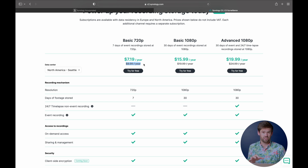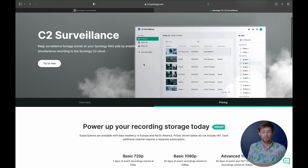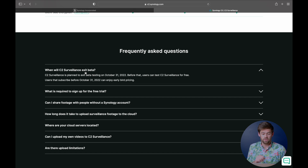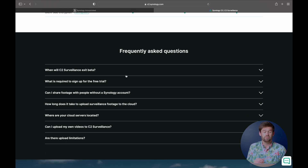This new feature is part of the Surveillance Station 9 upgrade, so you have to be running that. But I'm really excited to try this out — it's got a lot of good things here, and it's even free to use until October 31st, so I would definitely check it out. It's probably going to be a little buggy since it's free, but it's going to be pretty good. Less than a dollar a month for a camera is a very good deal, and it really gives you peace of mind, letting you choose those crucial cameras and back them up to the cloud so they're always safe if something does happen.